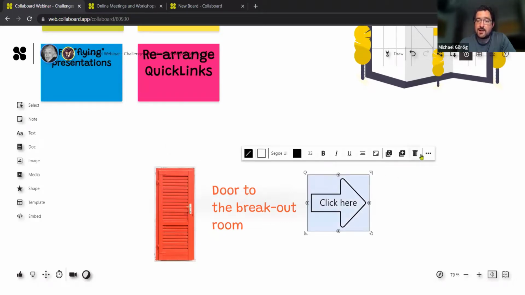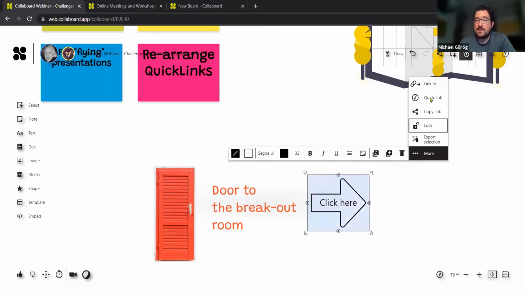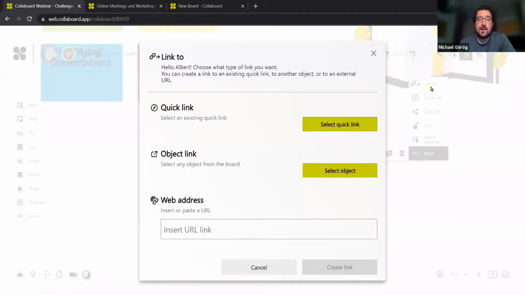And to add a link, that's quite simple. You just click on the element, then you go on these 3 dots. And in this case, you just say link to. And now you can do three things. You can basically select a quick link. You can select an object link. So in this case, you can just select any object on the board, or you can as well paste a URL to an external website, to a document, or whatever.